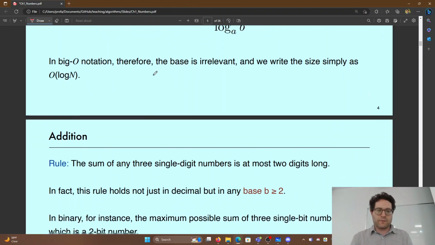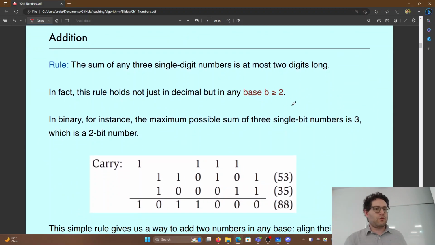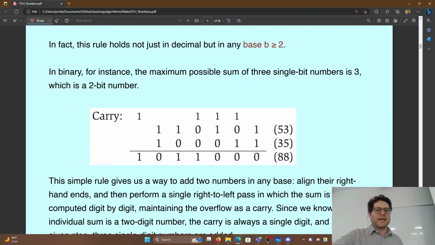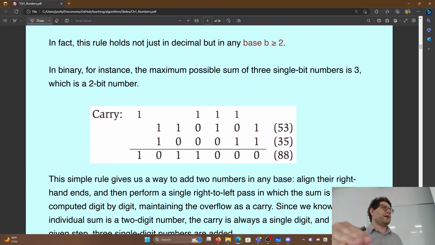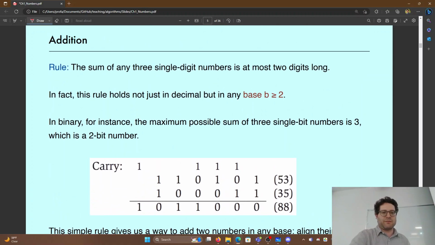So, we've been doing this addition algorithm since grade school, okay? Which is that we take a bunch of numbers, we line them up, and go from the right side to the left side, right? Okay, and that's pretty much how computers do math.